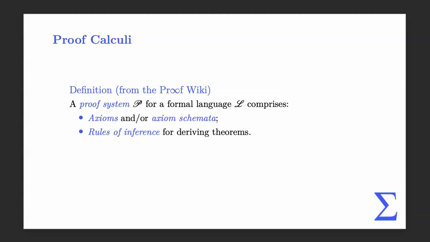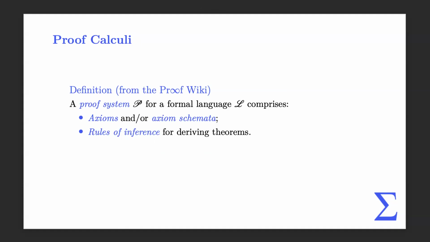So in particular, we're going to talk about proof calculi or proof systems. Here's a definition. A proof system P for a formal language L, so keep in mind we need to have a formal language, is going to consist of axioms and axiom schemata. Axiom schemata you can think of as templates for generating axioms. An example would be something like induction. Induction takes a proposition and turns that proposition into an axiom. Along the lines of: if I can prove P(0) and I can prove for all n, P(n) implies P(successor of n), then for all natural numbers n, P(n) is true. Induction acts on these predicates. It doesn't actually act on first-order objects by themselves.